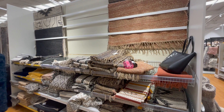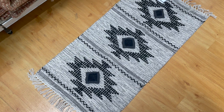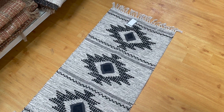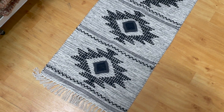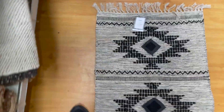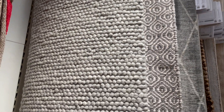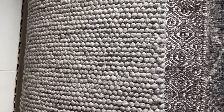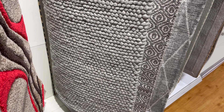I wanted to check out the rug section as well — specifically looking for a runner style rug. I couldn't find exactly what I was looking for, but I saw this one which looked really expensive for how cheap it was, with a nice texture and different tones — £22 for a 60 by 1 meter 10. There's also this woolen pebble style rug I always see in here; I absolutely love them. This is £99 for the runner — a little out of my budget — but they're so beautiful and really nice and soft.